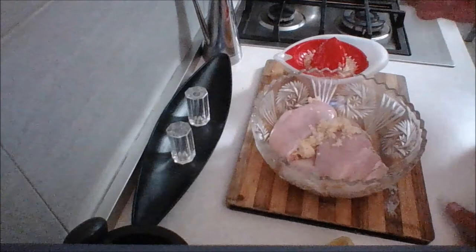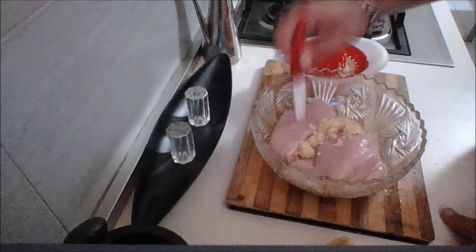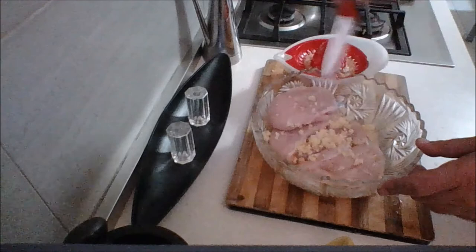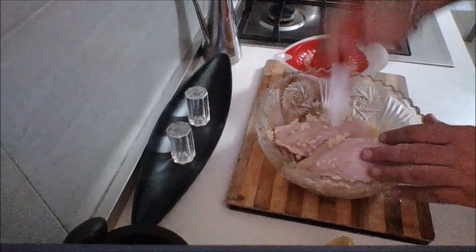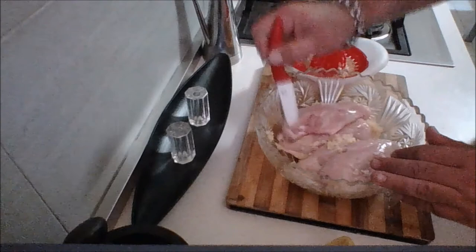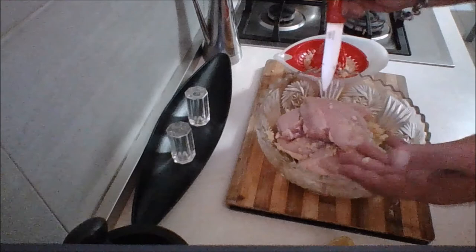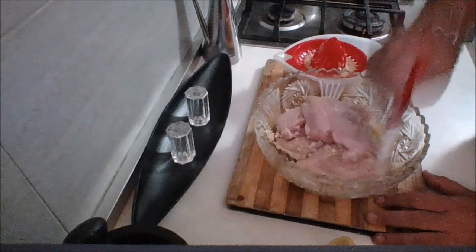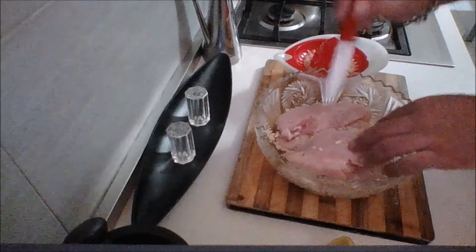A step that's really, really important: you need to stab your chicken. Take out your frustrations and stab that chicken — you can use a fork. You really want to do this step to ensure all the marinade gets right into the chicken breast. Chicken breasts are typically quite dry and I don't use them in a lot of my recipes for that reason — I prefer thighs. You can use skinless boneless thighs or any type of chicken you want, but with this recipe feel free to use chicken breast because trust me, it will not be dry.